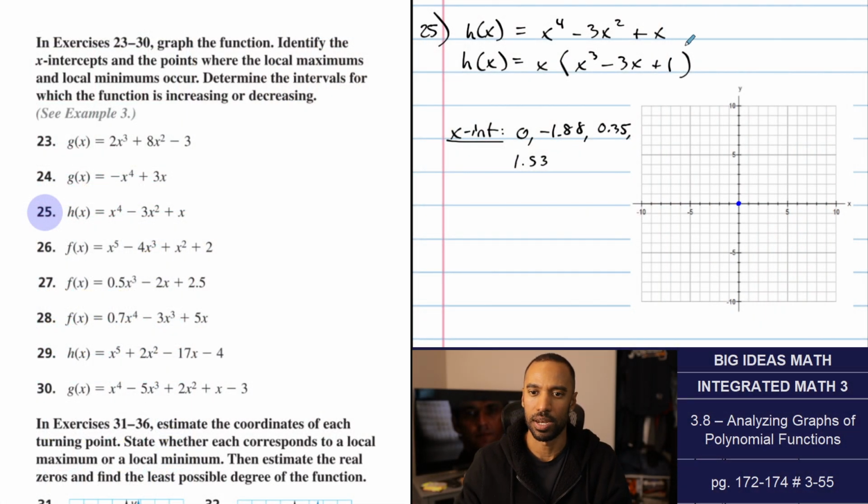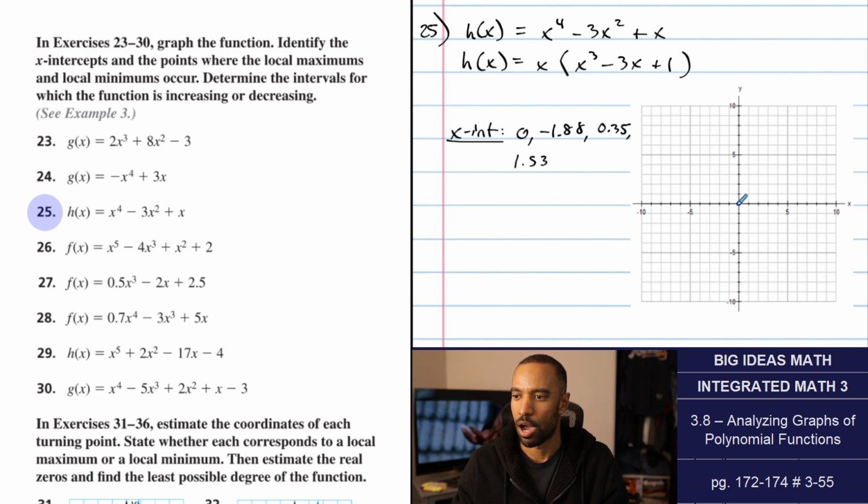So let's find the last 0 on this thing, which looks somewhere between 1 and 2. And when I say guess here, it's just because we know it's right in between there. And it's 1.53. So we have all 4 of them plotted out, or written out. Let's go ahead and plot them. Now, we already have the one at the origin. 0.35 is pretty much right next to it. There's not much I can do on the graph with that, but we did find it. 1.53 is right there. And -1.88, pretty close to -2, is right there.